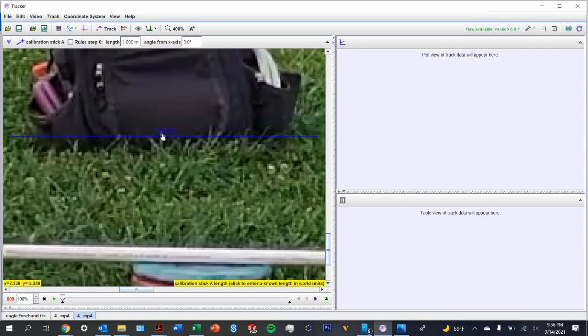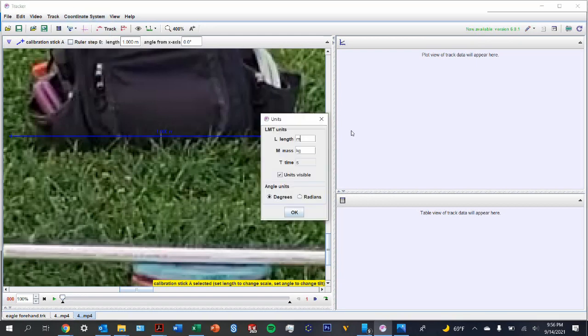It automatically sets your units as meters. In this case, I like to do it in feet, just because I know that section of PVC is exactly 2 feet long. So you're going to go up to your coordinate system, units, and select that as feet.